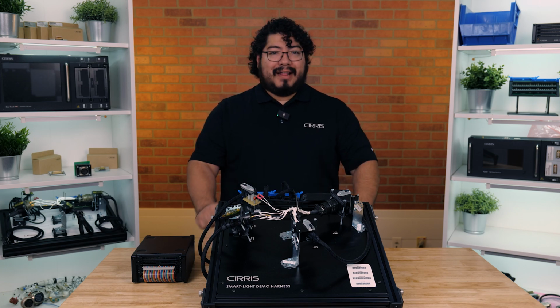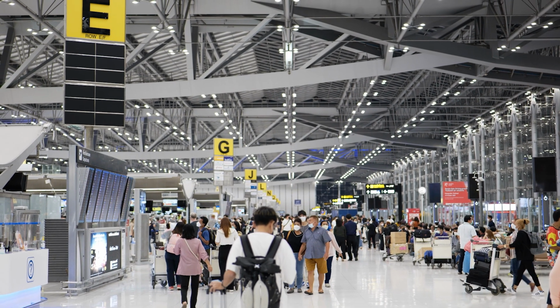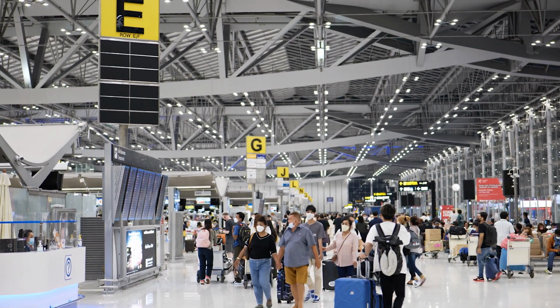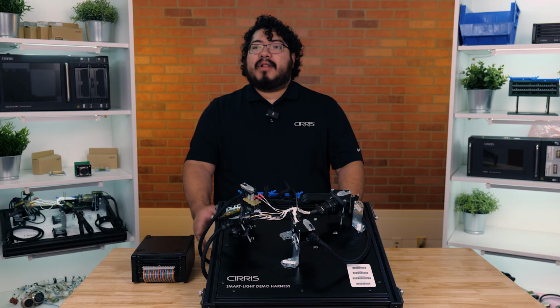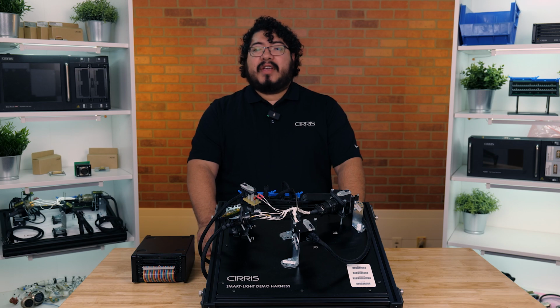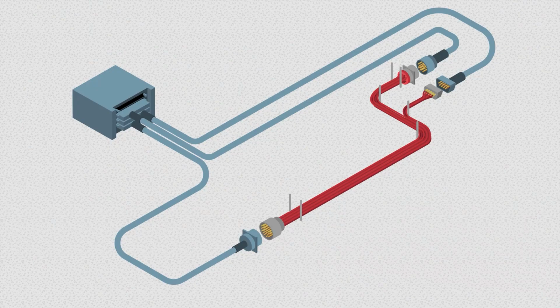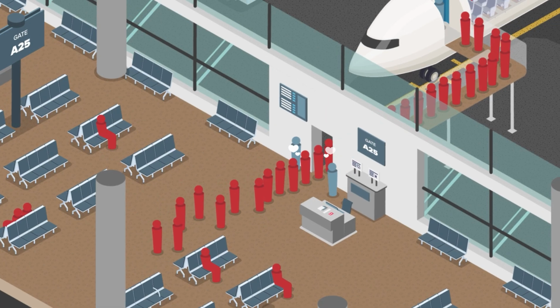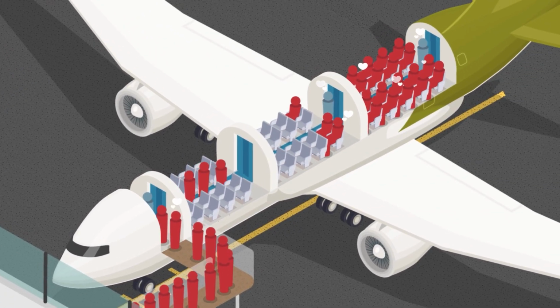Returning to the airport analogy, imagine trying to board a plane without knowing your gate. If the terminal lacks clear signage or structure, passengers end up in the wrong place. Similarly, if the test interface is unclear or inconsistent, technicians spend more time figuring out where each cable goes. A well-designed interface ensures that every wire finds its place quickly and reliably, just like a well-run terminal ensures smooth boarding.